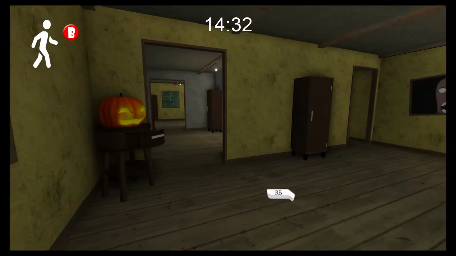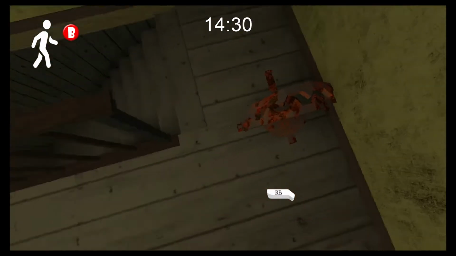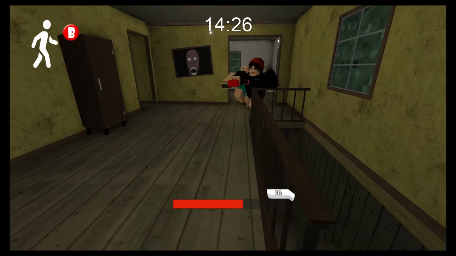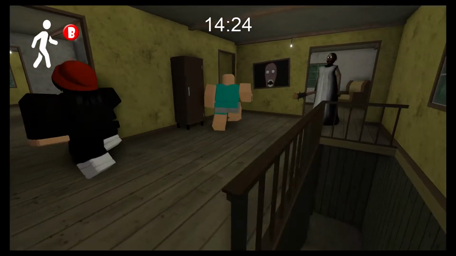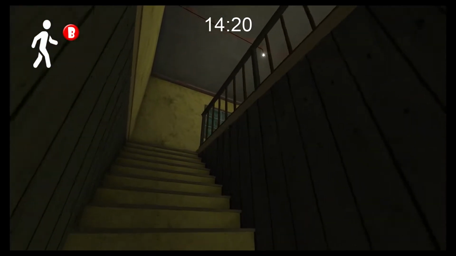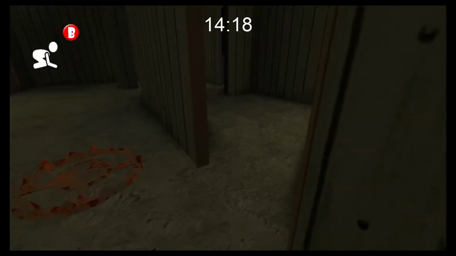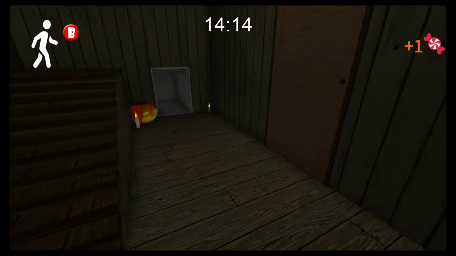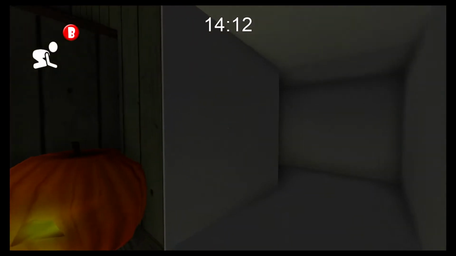Hello, everybody. How are you? Hello, everybody. Granny's here. Granny's here. Run away, run away, run away. Is Granny coming for me? Yes, Granny is coming straight for me. So I need to run away.